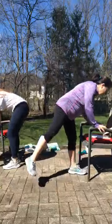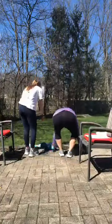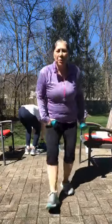Here we go. Squat overhead press. Squat with an overhead press.